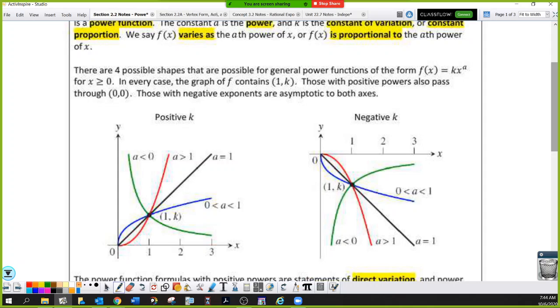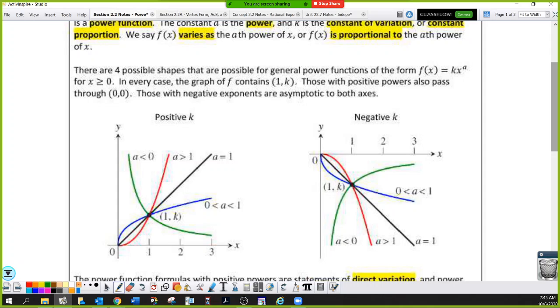For x equals 2 and x equals 3, or I mean a equals 2 and a equals 3? Yeah. It's the same general shape. It'll have different y values, obviously, but it's the same shape. So you get this red shape, which looks like a piece of a parabola or a piece of a cubic or anything like that. You actually get this kind of shape for any positive power bigger than 1. Cool? Okay.